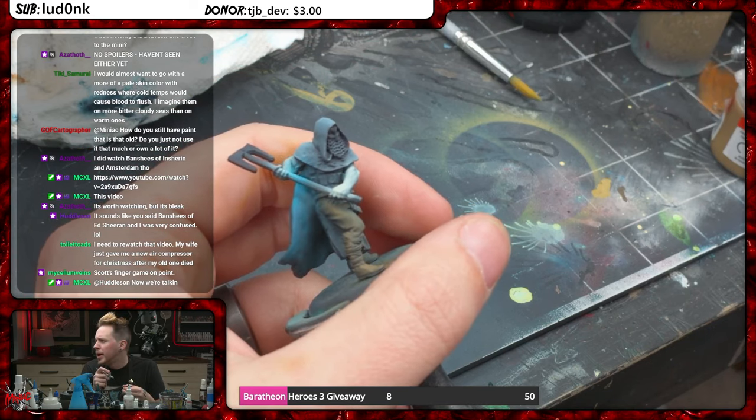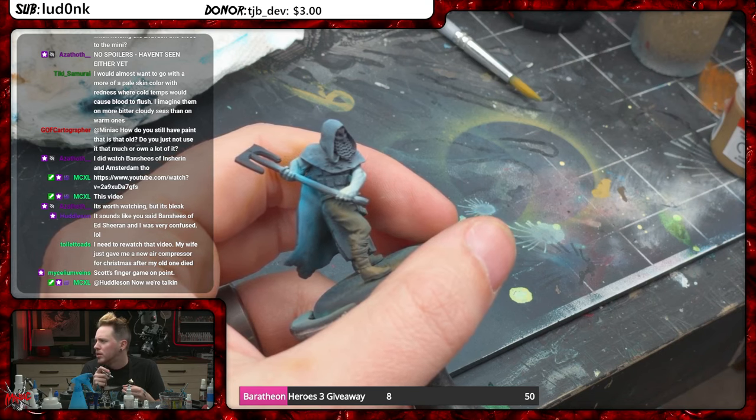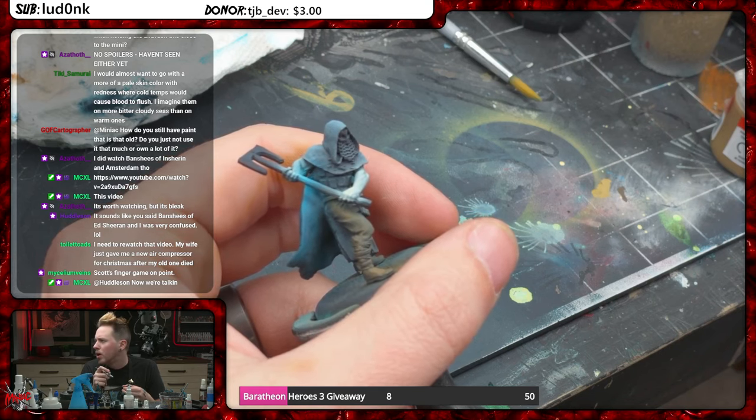I would go almost a pale skin color with redness where the cold temps would cause the blood to flush. Gotcha. Okay, so elbows and whatnot.